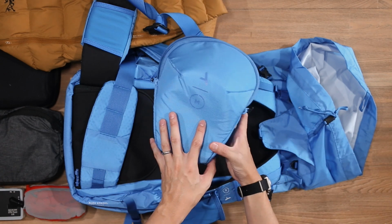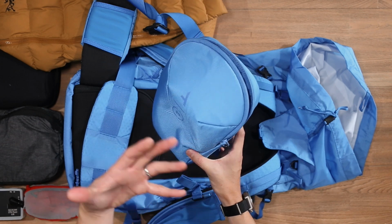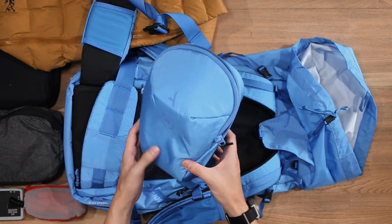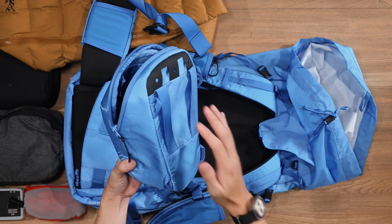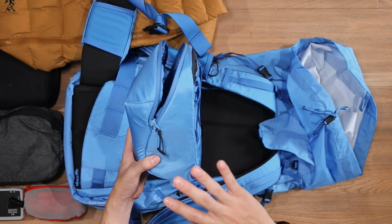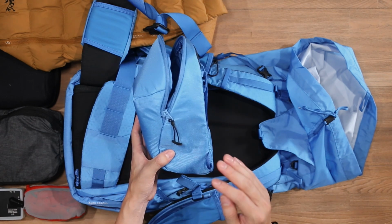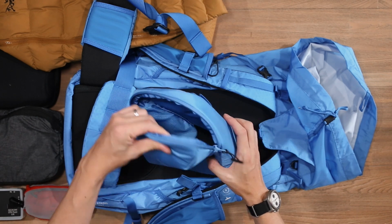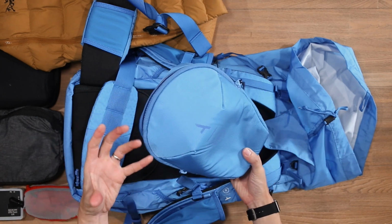This is the camera loader. Now this camera loader is a really simplified, stripped back version of a typical camera loader that has lightweightness and efficiency prioritized. It features the same materials as the backpack, so the 210 waterproof Cordura ripstop nylon 6.6, but it also has padding throughout the entire body to protect your camera equipment.